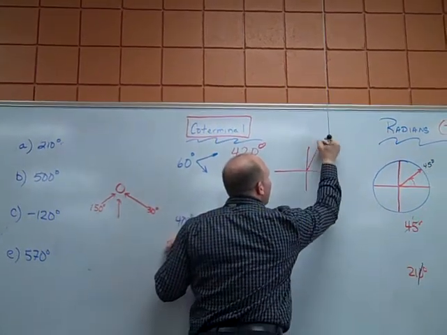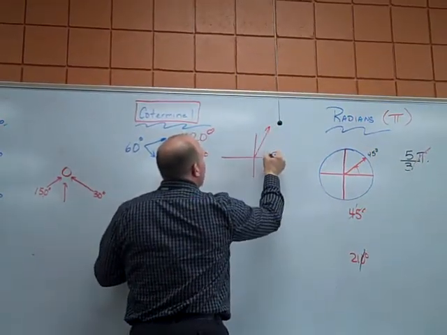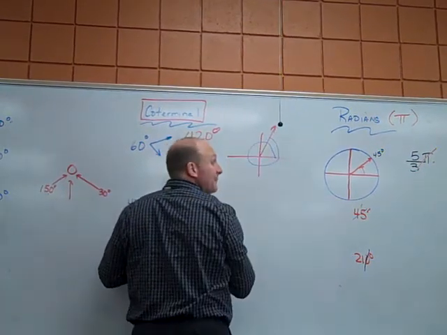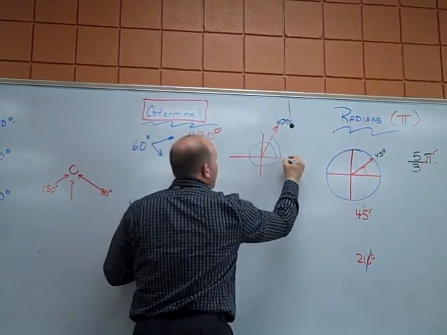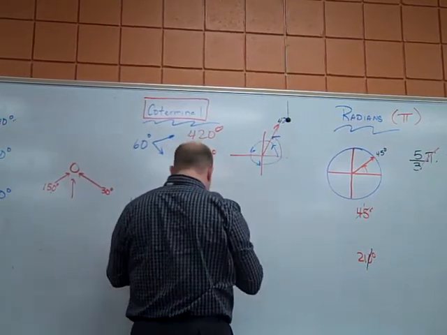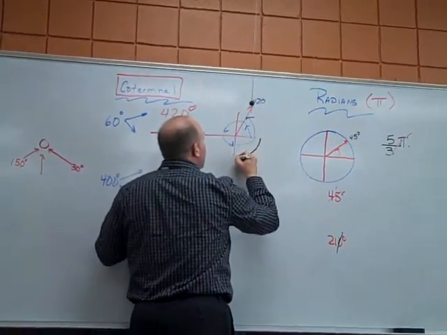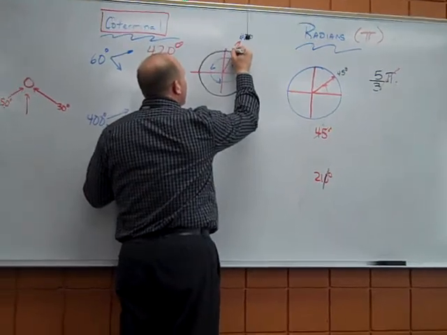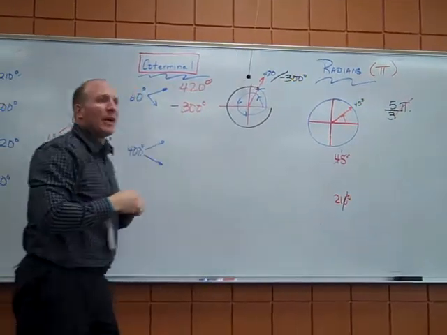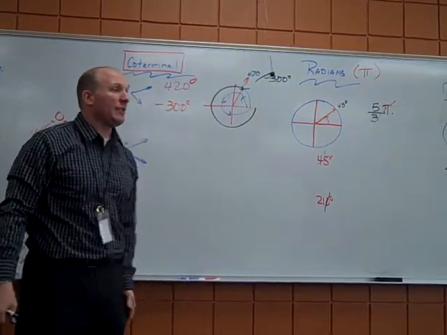Take a look. 60 degrees is right there. So if I start at my 60 degrees, I've gone 60, 360, plus 60 more. That's where the 420 comes from. If I start here, notice I'm drawing arrows in the direction that I'm going so everybody knows I'm going positive. Now I'm going to go negative. Negative 180, negative 270, plus some more, and now I'm at negative 300. Anybody figure out a shortcut? Add 360, subtract 360. That'll get you coterminal every single time.